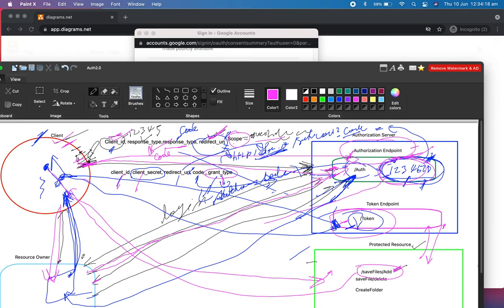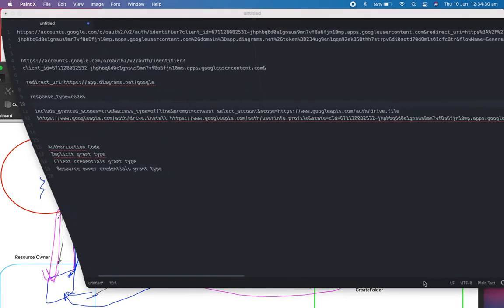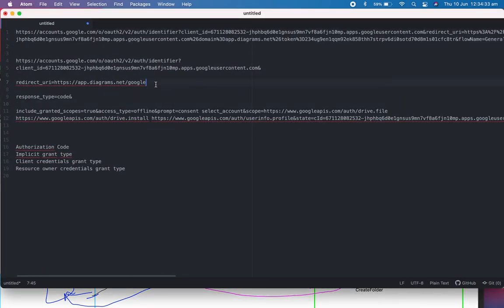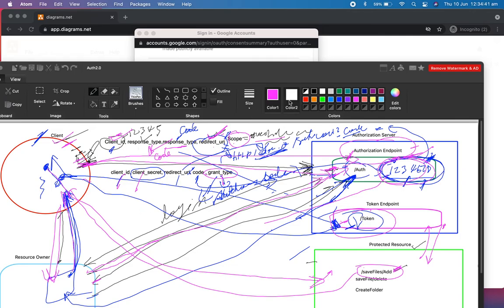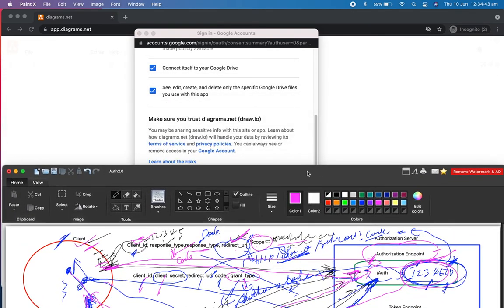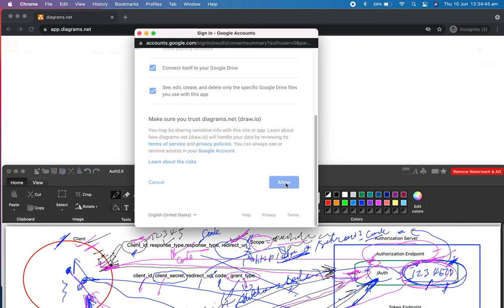Then my browser will call that URL, something like that, as I said. Control C, yep, something like this. This is called the auth code. Okay, let's get the auth code.